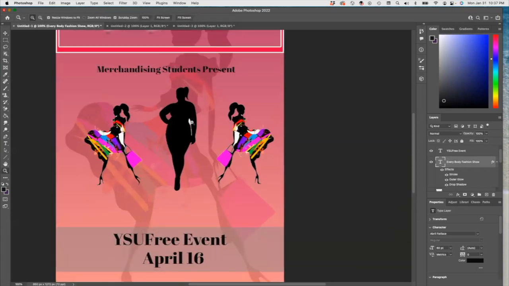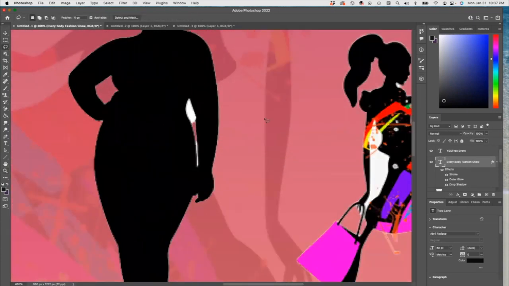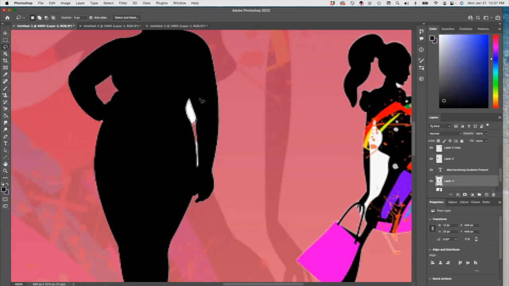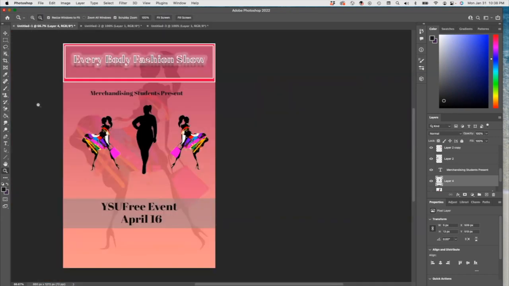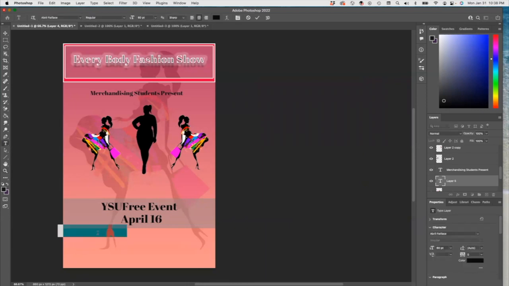At the bottom, you can put more instructions, maybe a little smaller fonts, and you can say the location.